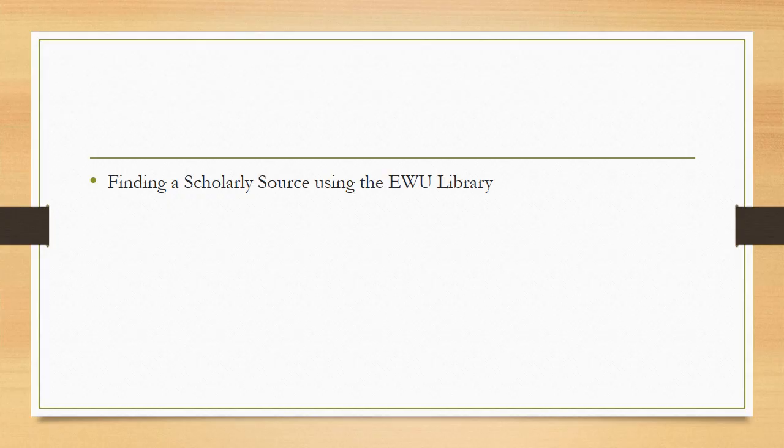But the first source I'm going to find is a scholarly one, and I'm going to use the EW library to do that because the library is the best place to find scholarly sources. So if you have another class that does require scholarly sources, go to the library, and the librarians there are very helpful if you have any issues.